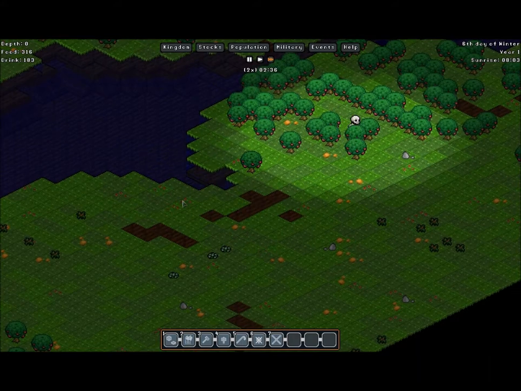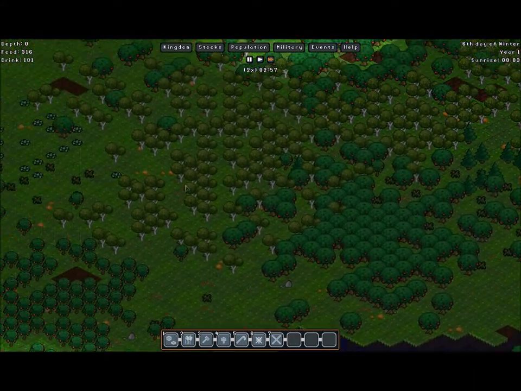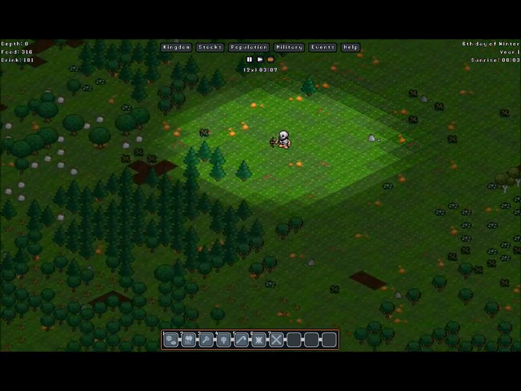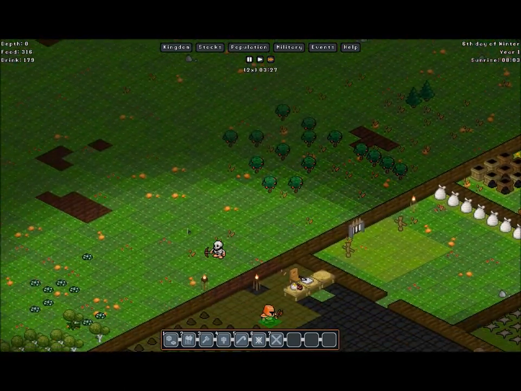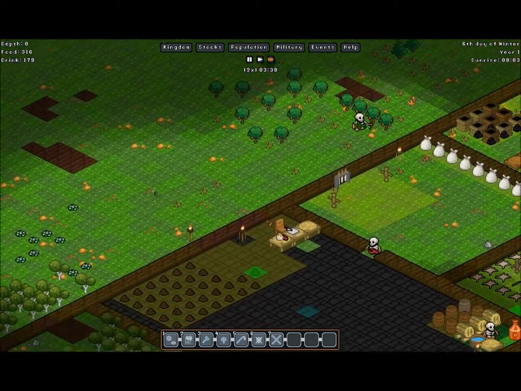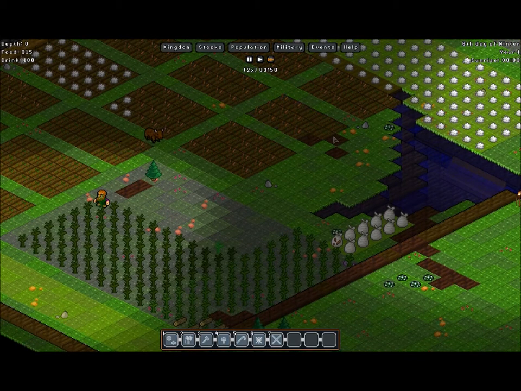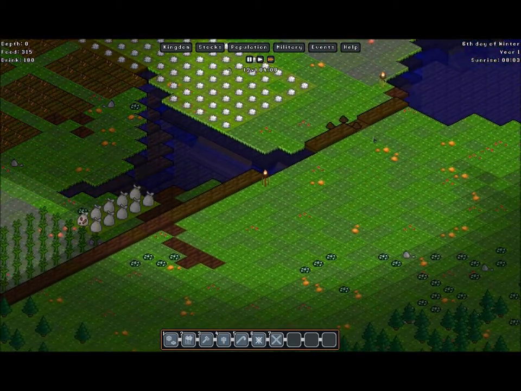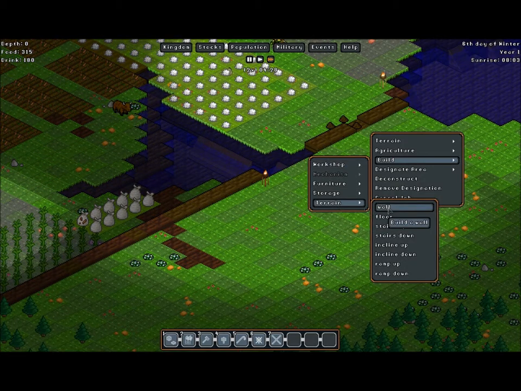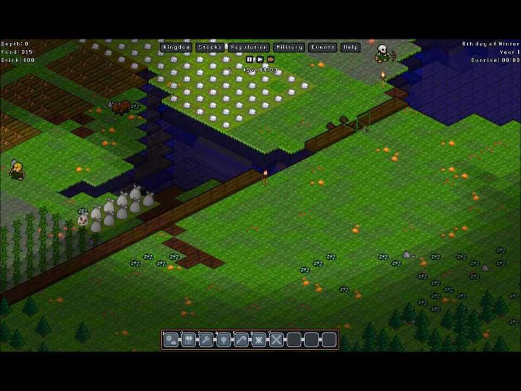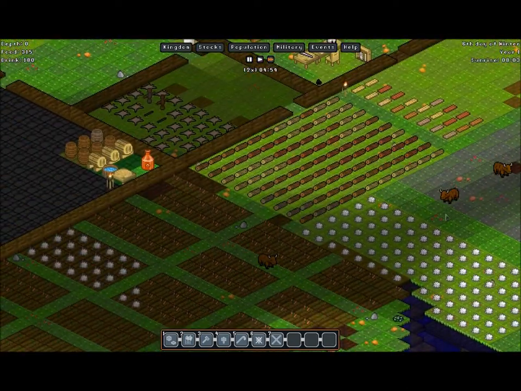Where are you going? Wiggles, you're concerning me. You have been in battle for far too long. You've been in battle for far too long. No, you're picking up a clipping. Okay. Get your ass back in here, Wiggles. I do not want to get caught off guard. Build ourselves a wall. There we go. Now we can secure ourselves. Yay!